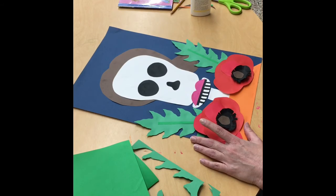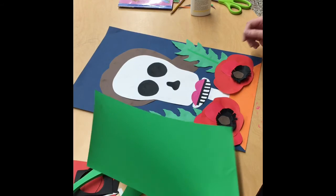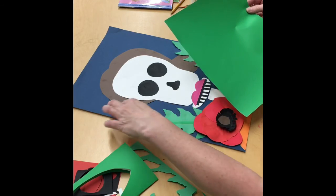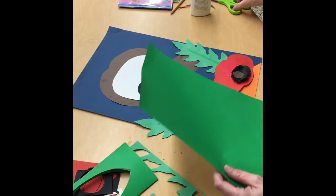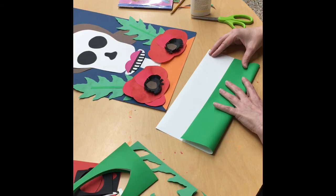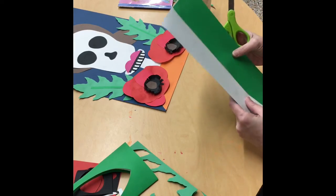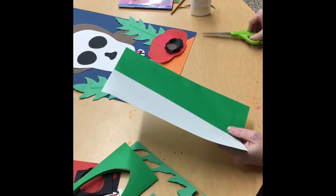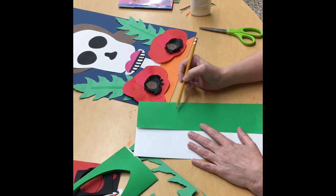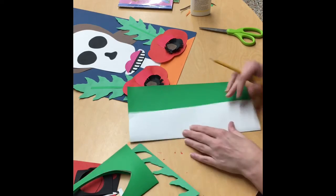I'm going to come now with the poppy pod that we saw from our collage inspiration, and I'm going to add, using this brighter green, this brighter paper, a stem up, and maybe add some poppy pods from this. Once again, wanting the same thing on both sides. Once again, if you're not doing symmetry, then that's not a big deal for you. You don't have to worry about getting the same. I think I do not want my pencil marks being shown, so I'm going to turn this.